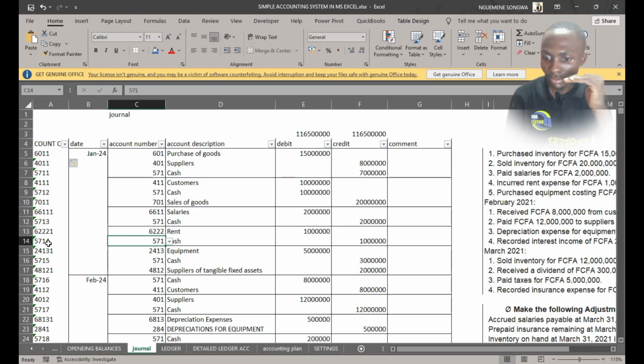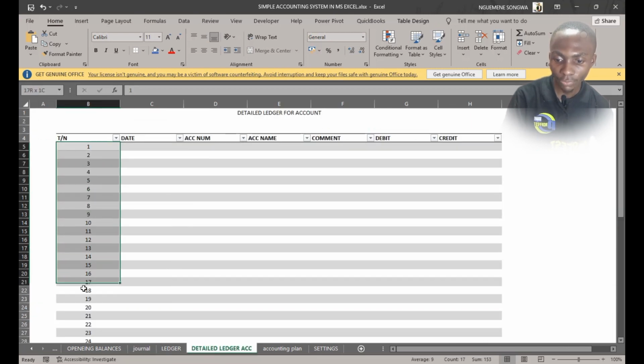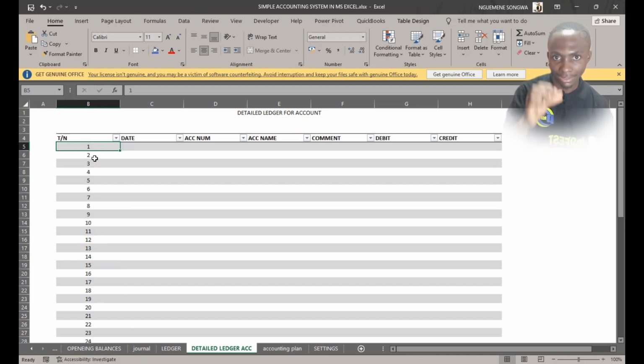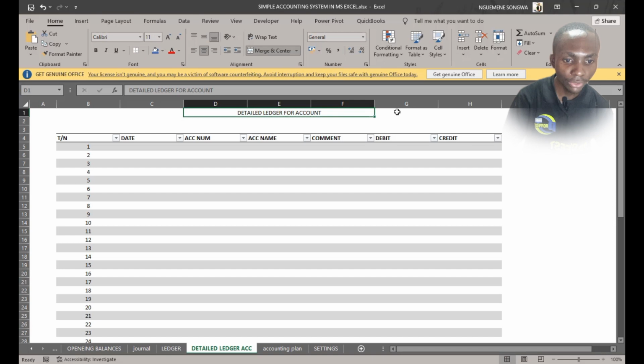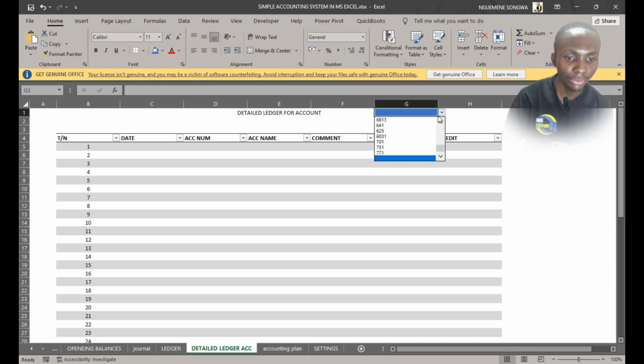I want to get chronologically the transaction number this account is being used, like how many times this account has been used. So when I have it, I get back to my detailed account ledger. These numbers will represent the transaction numbers. It means that this will be transaction number 1 of that account, transaction number 2 of that account, transaction number 3 of that account. As a result, what I would just need to do is to come here. Let me just put a color here. It will be to come here and select the account number.